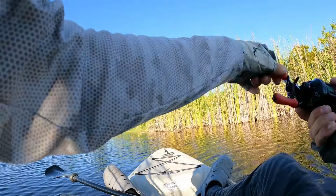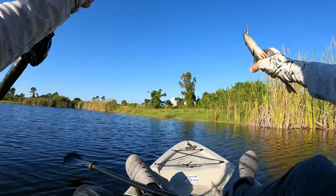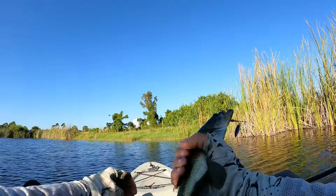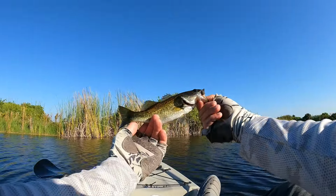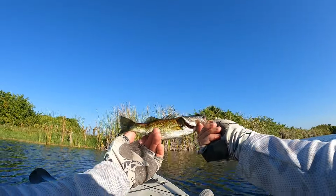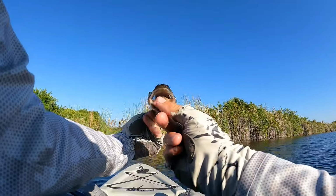Nice, another one. About the same size as that first little one. Still pretty neat though. All right guys, just another little dink, but that's already bass number 3 in the Dollar General pond with the Dollar General spinner baits. Pretty awesome if you ask me.